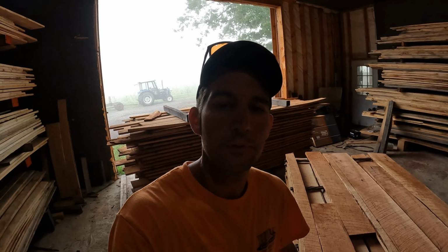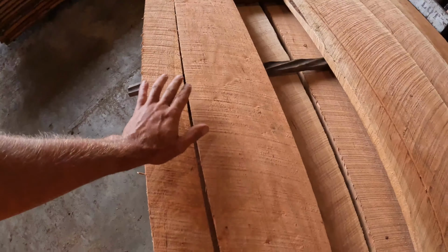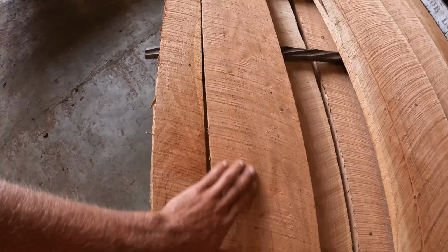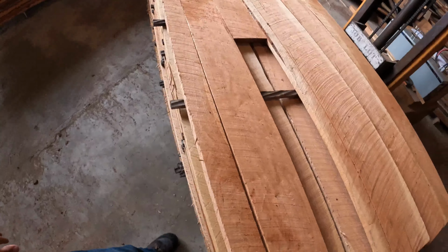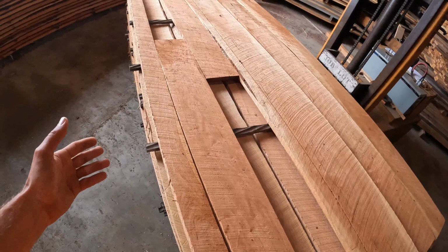So this is actually a stack of wood that I purchased from another mill. You may have heard me talk in other videos, I don't saw every single board I sell here. I do buy wholesale from other sawmills that sell green lumber, and then I'll bring it home and kiln dry it and sell it from there. So this is a nice stack of cherry. If you notice, this is circular sawn. It didn't come off my sawmill, but it is a mixed lot. There's some common grade stuff in here, there's some select grade stuff.